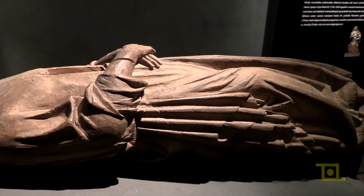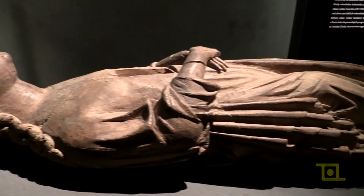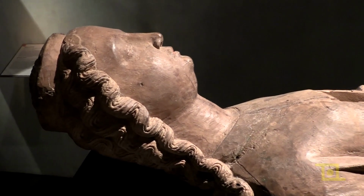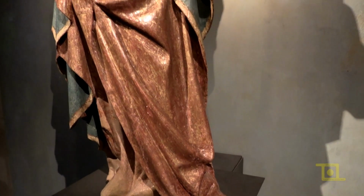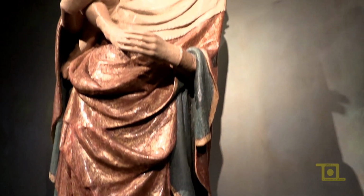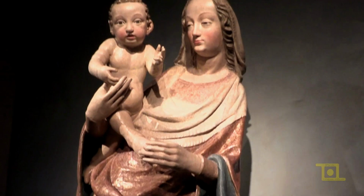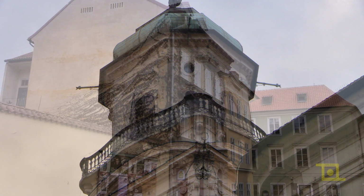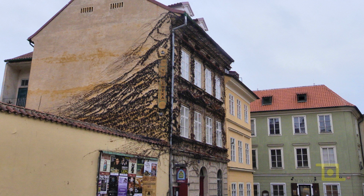How fortunate today, not only to have historic and beautiful works of art such as these, but to have them presented in appropriate surroundings such as they may have originally been created for. Another treasure trove in Prague. In this old quarter of Prague, a few more moments of reflection are worthwhile.